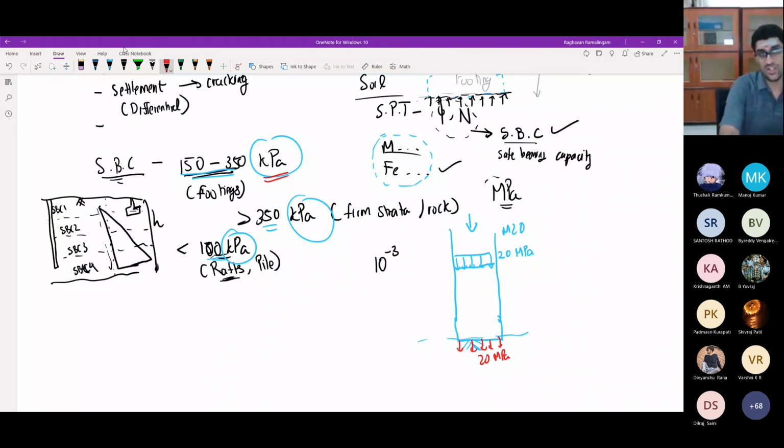So I have this much stress on the column. I cannot change the load which comes. The load which is coming is fixed for the building depending on its usage. I cannot say let me reduce the load coming on this column. That is not an option. That load will come anyway. So if I want to reduce this load to something in the range of, say, 200 kilopascals, what can I do to reduce the pressure on the soil to this much value?